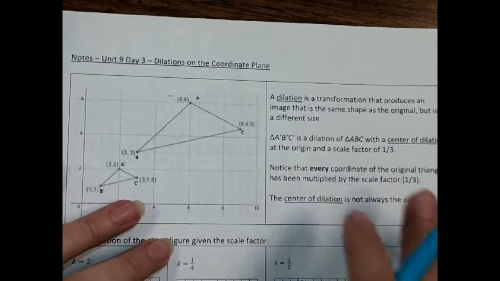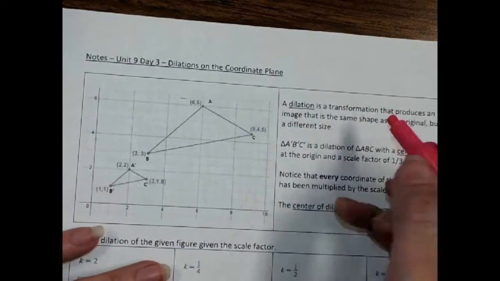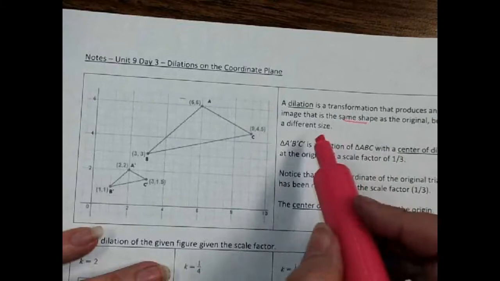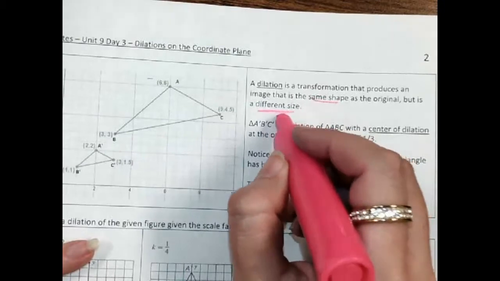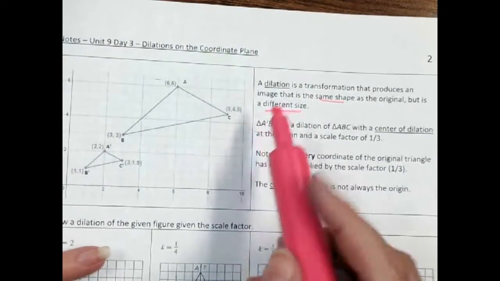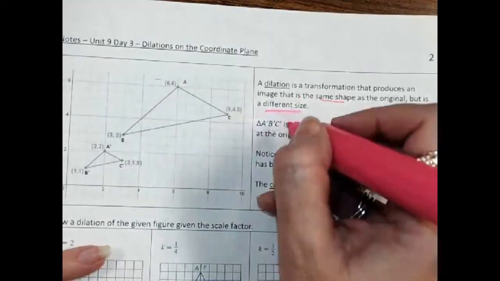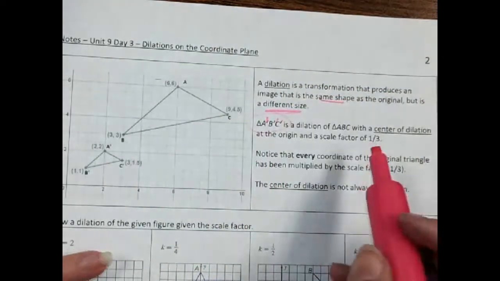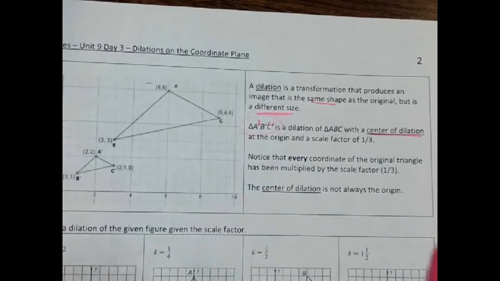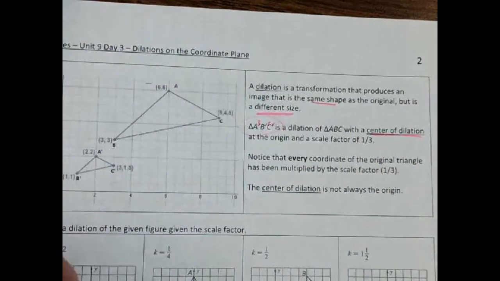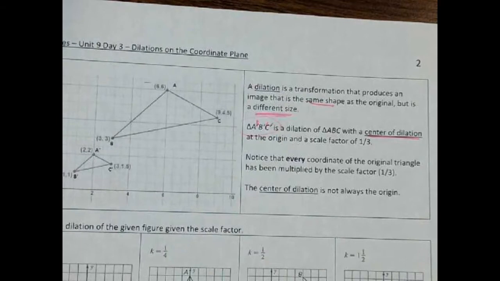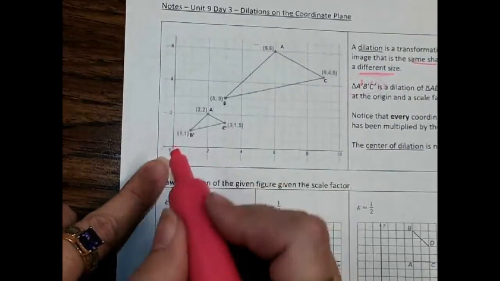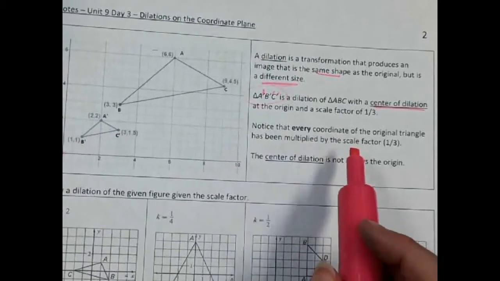And we've got some information over here. Dilation has the same shape as the original, but different size. We already talked about that. Remember our notation we use with all our transformations? Our new figure, we add these little marks beside it to show that's our new one in each case. And here we need to know where the center of the dilation is. Where am I going to make it bigger from? We often use the origin, but sometimes we don't use the origin. And the origin, remember, is the point 0, 0. And notice that every coordinate gets bigger.